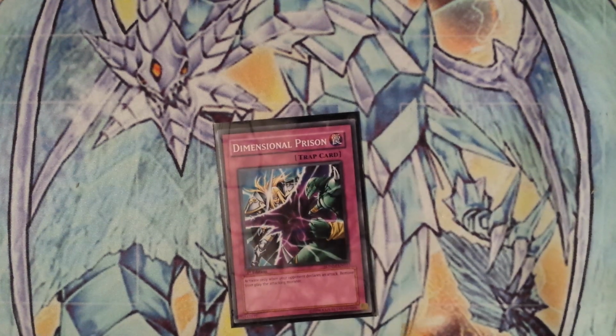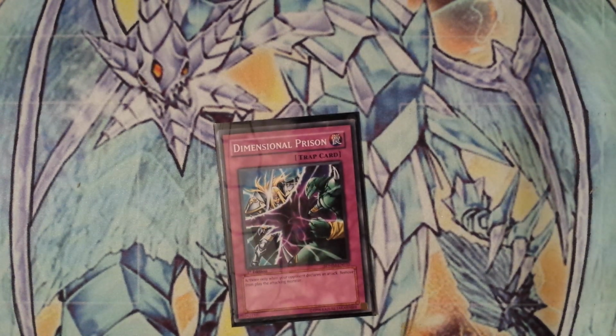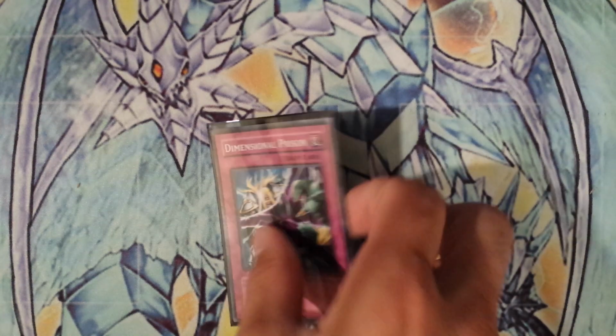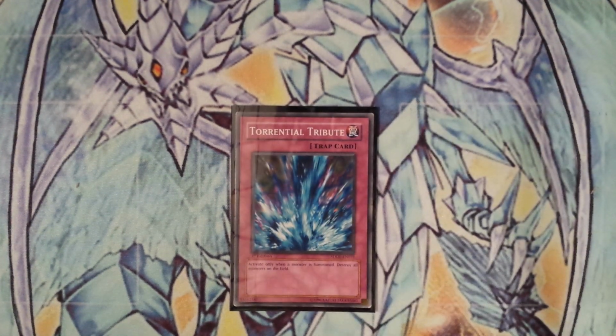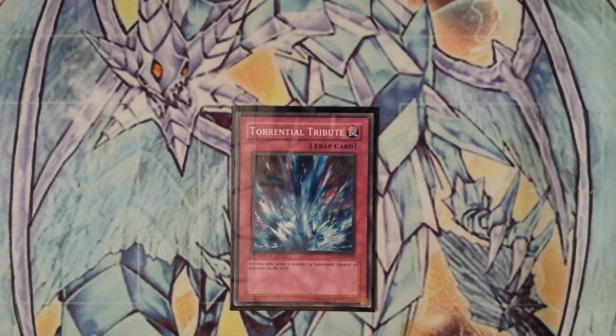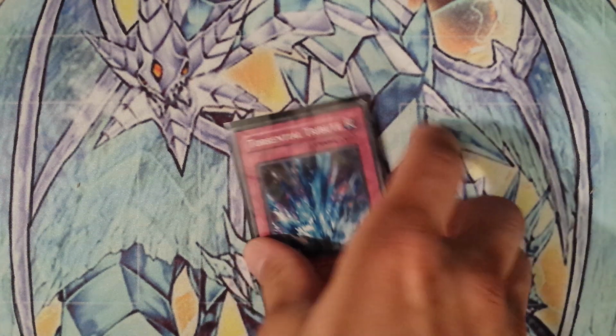1 Dimensional Prison. Yes, it's another card I could potentially change, but it does banish, and also, if it's destroyed, big whoop. You might have a Xian or something to protect you. 1 Torrential Tribute over Dark Hole, my personal opinion. Yes, you could wipe out all your monsters, but with all the other cards you have to special summon again, who cares?